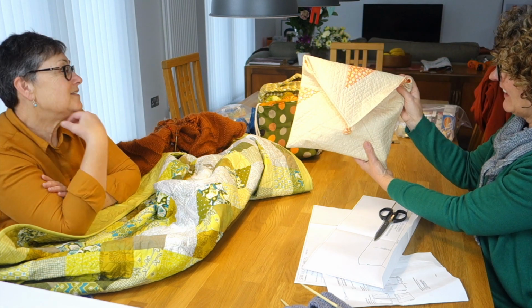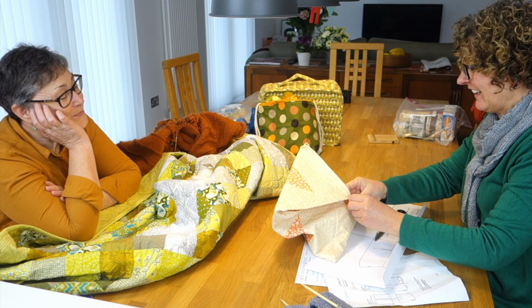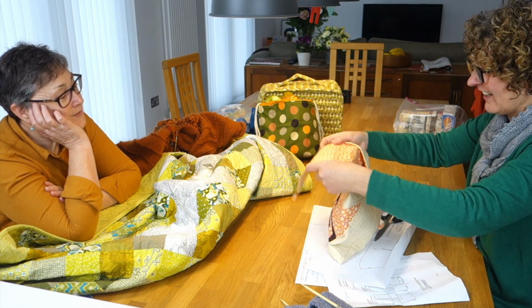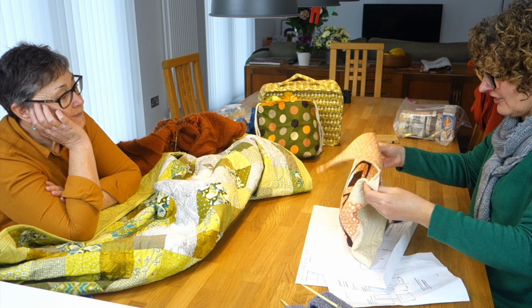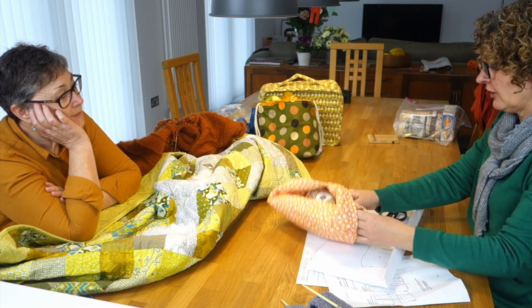That's just a really good idea. Well, I made it as a kid wall hanger. I thought, I really don't like that, I'm not going to put that up anyway, so I just turned it into the back. Oh, I love that, that's such a good idea. And then you button it around. Well, I might have to pinch an idea.